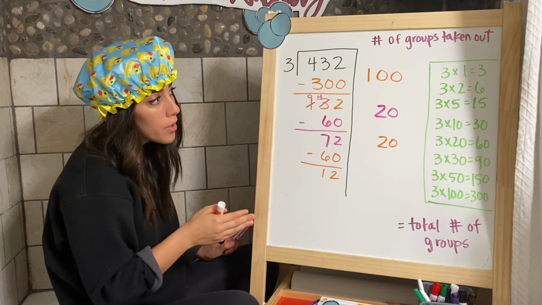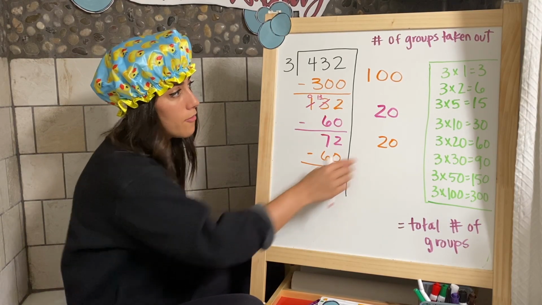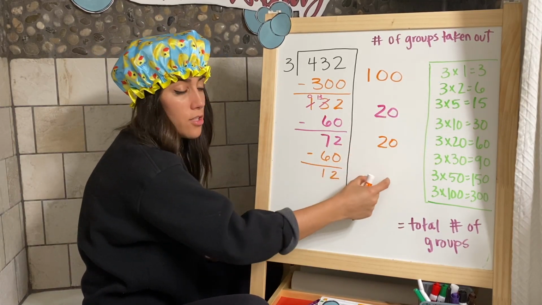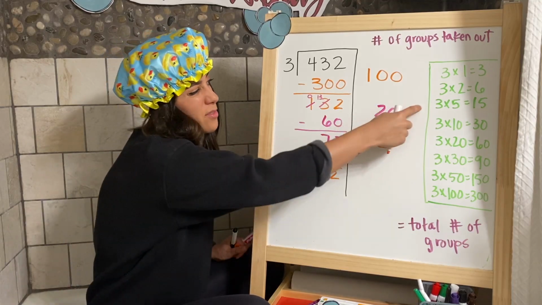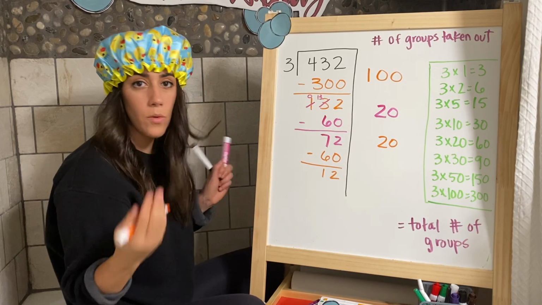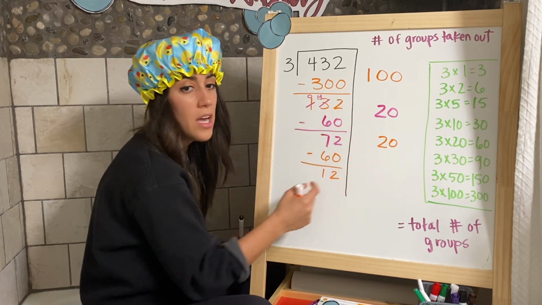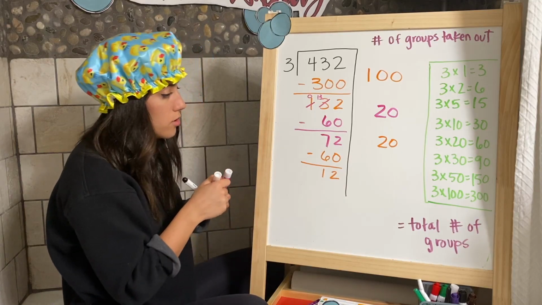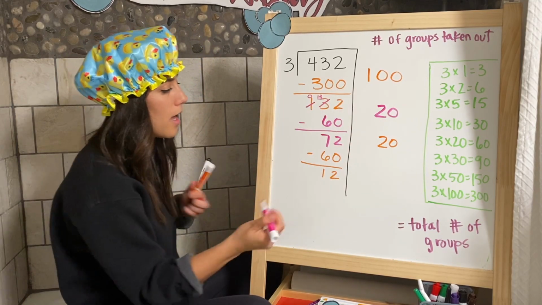Now, what is a number that can go into 12 evenly? From our facts, it could be either the 3 times the 2. I could do that twice, or I can do 3 times 4. That is also a fact. I didn't write it down here. Either way is totally fine. Again, you could just do the 4, or you could do the 2 twice.